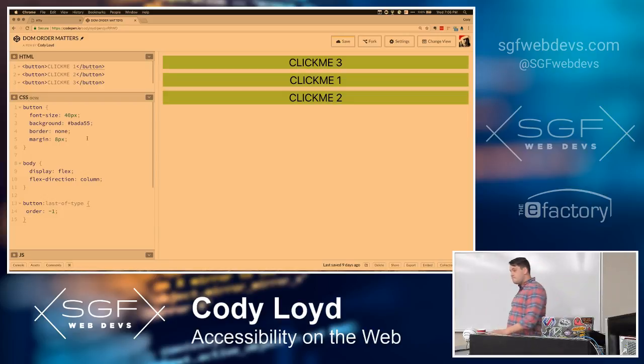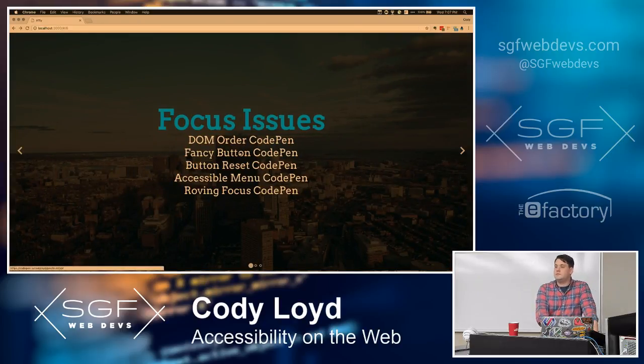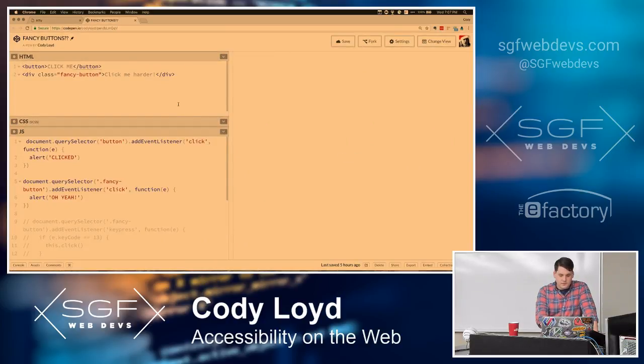So, okay, question. We've noticed in the older browsers there's some bad behavior. Have you seen that? What do you mean? Well, you actually had to go in and set the tab index to make sure that was resolved. Yeah, I'll talk about tab index on the next example, or eventually. So it is possible to change the order that things are tabbed using tab index, which I guess let's get onto. It seems like everything in the last 5 years works great, but anything before 2008, you may have problems. Yeah.